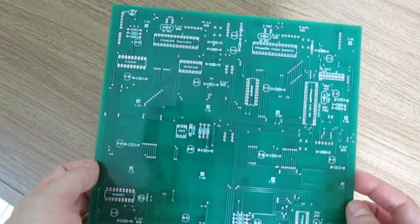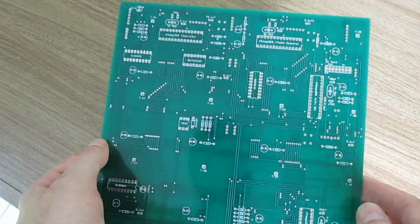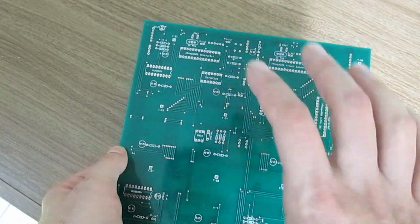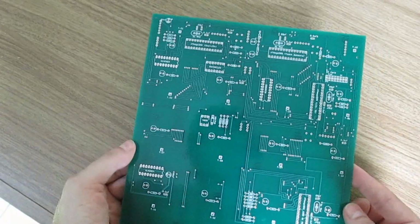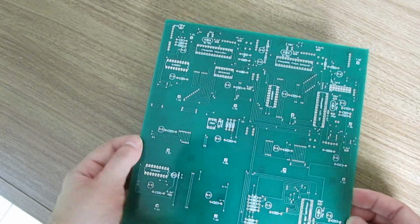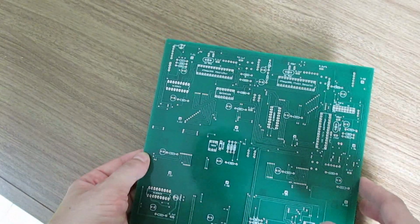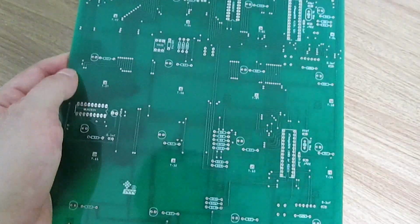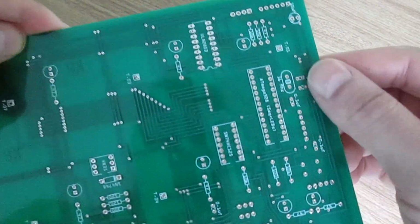And the great thing about the Beat707 XXL, that's the extra large version we have released for the LE version now, is that you can start with the LE, the limited edition version. So you can order the PCB, the acrylic case you see on the video, and you just add the components on the board, and you have the software that's open source. And later, if you want, you can add the LCD. We used a serial LCD, and you also can add later the SD card board and more components if you want. So you can see that the board is very easy to see where things go.